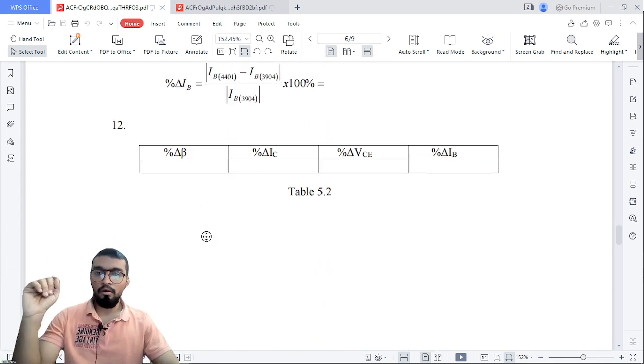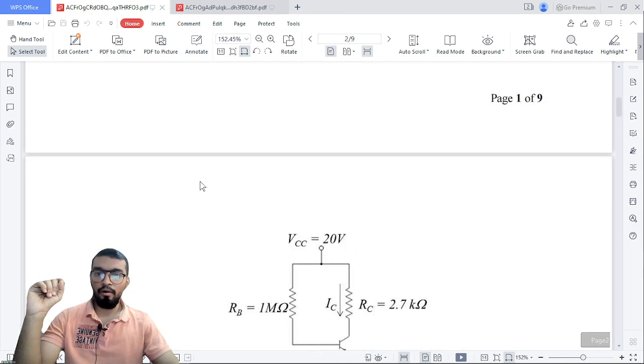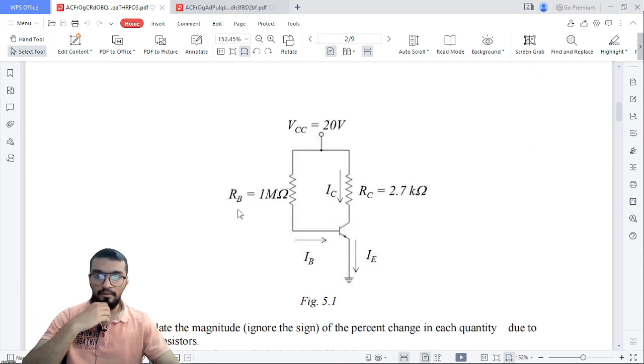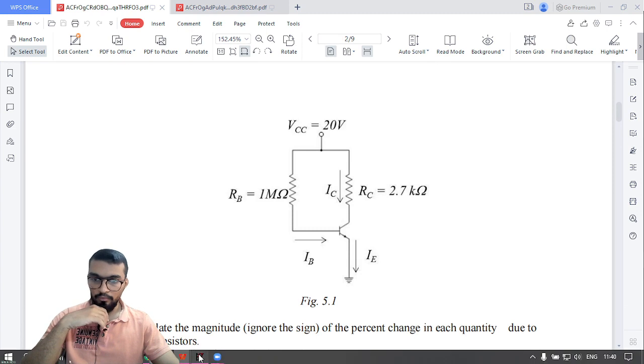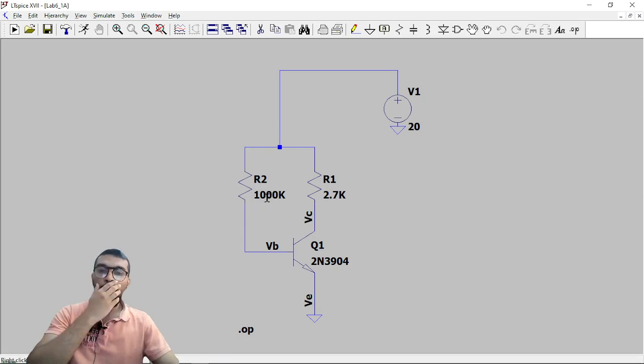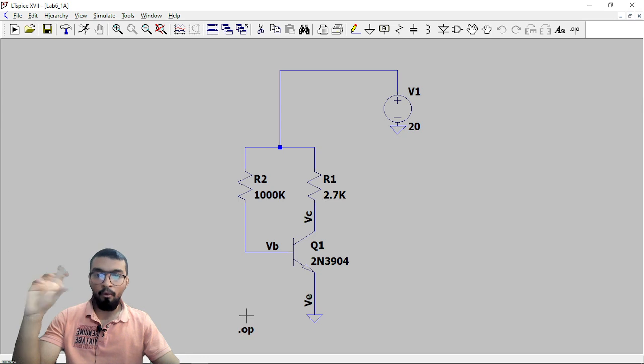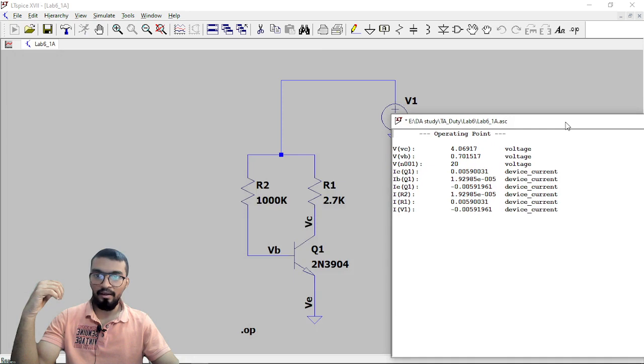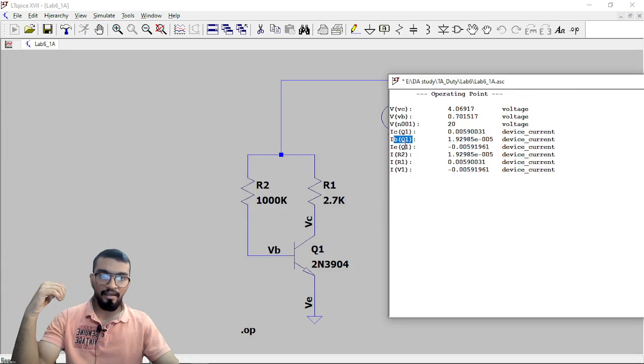Okay, so let's just go through LTspice first. So this is the circuit, right? This is known as fixed bias configuration. Going to LTspice, this is the circuit. Same 1 mega ohm, 2.7 kilo ohm resistor, VB, VC, VE. And this 20 volts is given as the VCC at the input. So all the DC values you can calculate. Just press this, basically the .op command, and it shows IB, IC, IE, VC, VB, and VE. Basically this is VE, but it is grounded, so VE is 0.